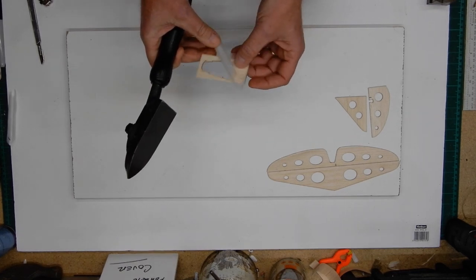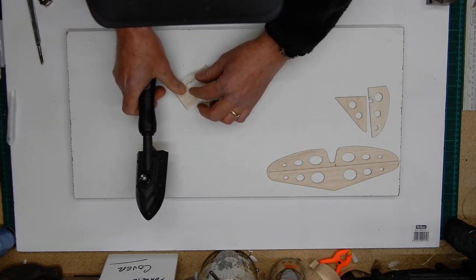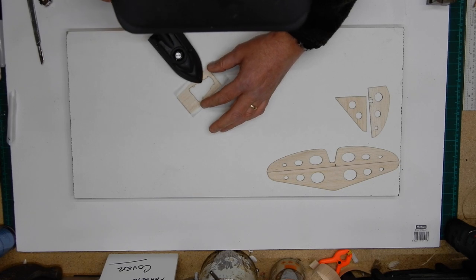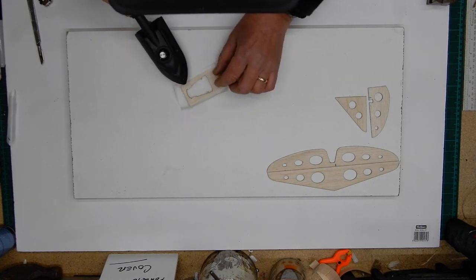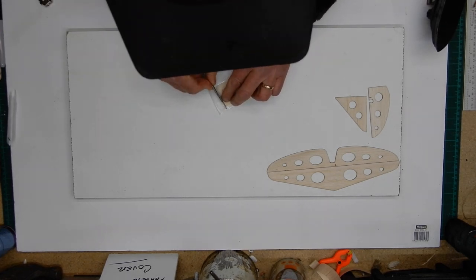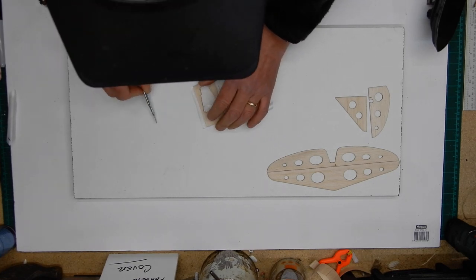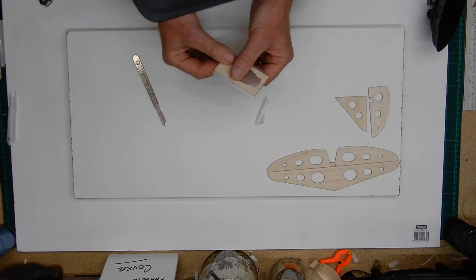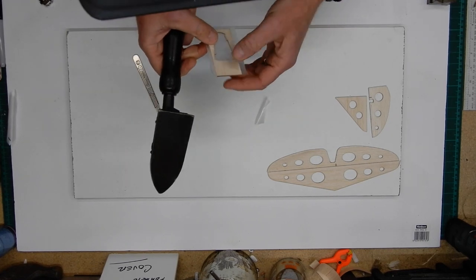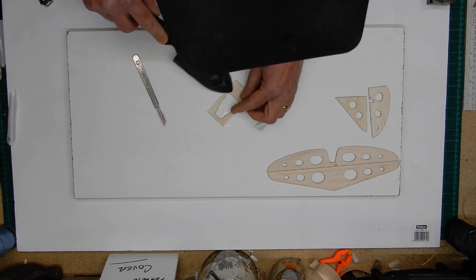Well, it's definitely stuck down — that's a good start. I'm going to tuck round this the whole way. It seems to go on very quickly, very nicely. I'm led to believe it doesn't shrink a lot. It's just beginning to curve up — bearing in mind that this is very thin, it's just going to be affected by the heat anyway. As an experiment, I'll just try this with an edge to see what it's like to put on as an edge. That seems to go quite well. I've never used this material before in my life, and that's gone very well. Let's do the same on this side and make sure it's not a fluke.